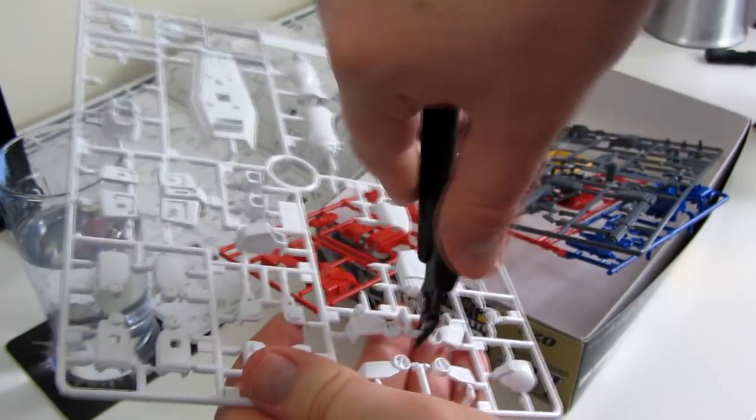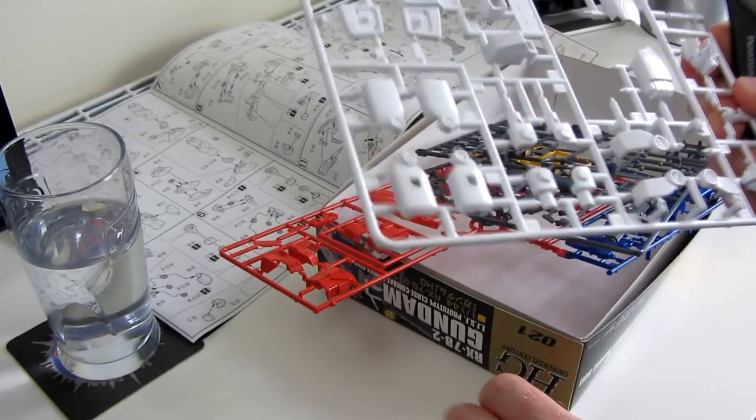Gundams just have the coolest design conventions you've ever seen. I love it, man. Very grounded, real-world stuff. Because they're not robots, are they? They're robot suits. They're like tanks, basically.